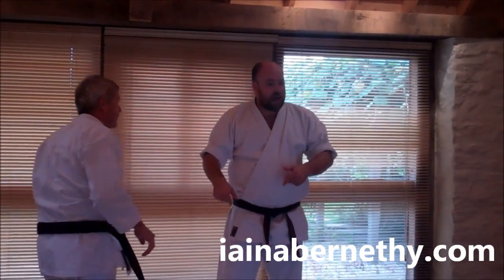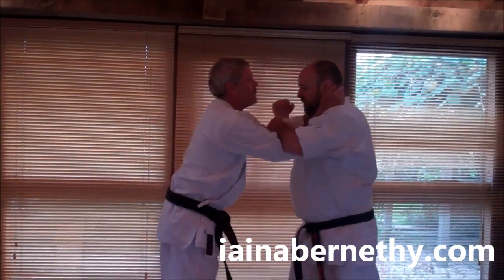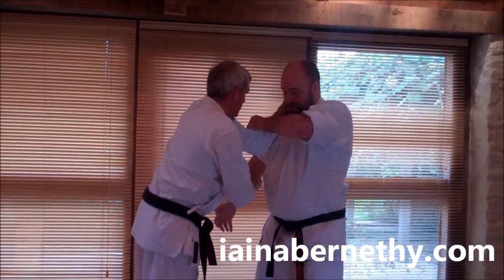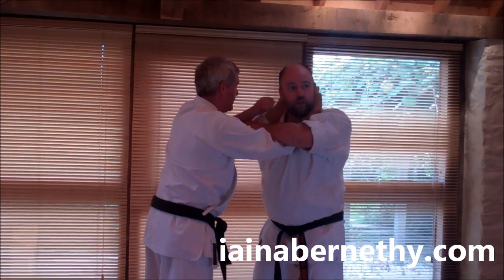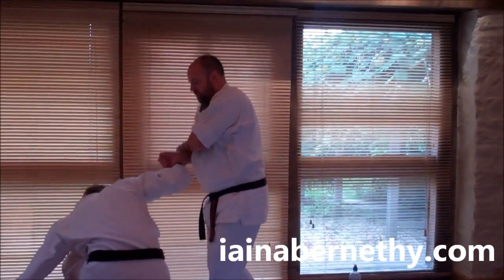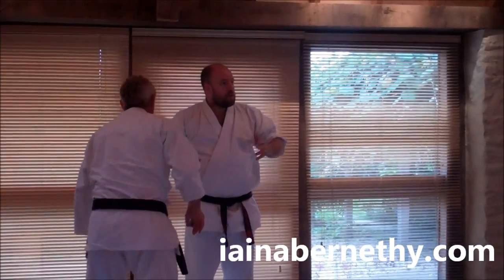So the reason you have a cross arm grip is the fact that when you do your strike, you've got this one, you've got control of it. So if I go low and Mike tries to grab it with this one, he can't, I've got hold of it. You know what I mean? So what you do is, if I straighten the groin, go there, down to here and through. Maybe. You know what I mean?